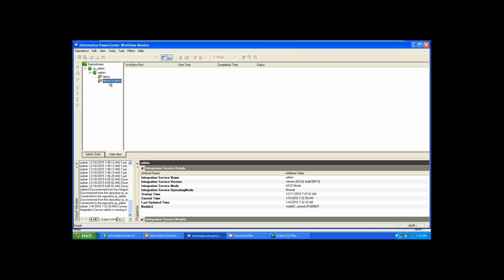So once it triggered, okay, it's running. Workflow is running, right? First the session is running. Once the session is succeeded, then the command will execute, right? Command will execute.